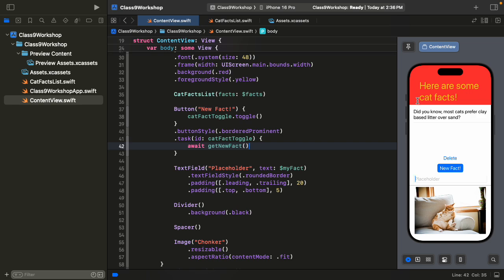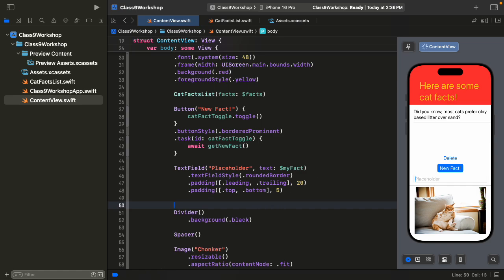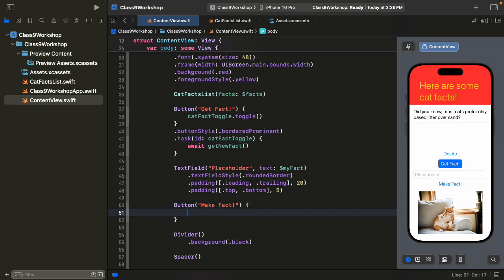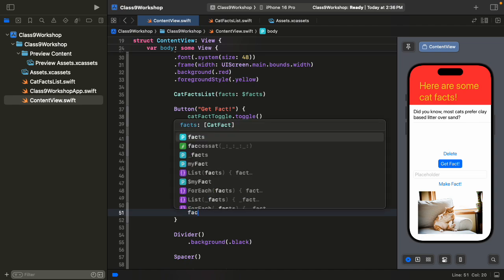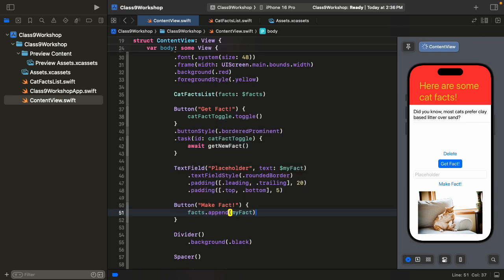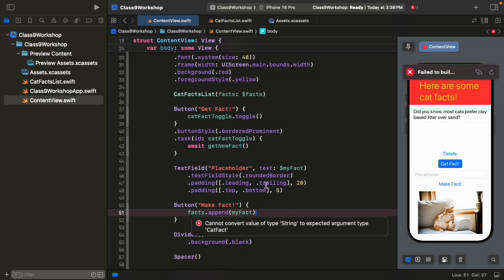Okay, well, now I want to be able to actually modify and add this. I want to add my new fact to the list, right? Okay, so that means we need a button for that. So let's go ahead and add a button. We'll call this one button, and we're going to change this from new fact to get fact, and this is going to be make fact, okay? And here we're going to do this, and now it's just a simple question of saying facts.append my fact, right?